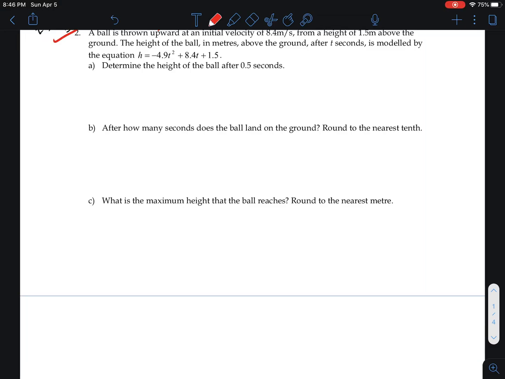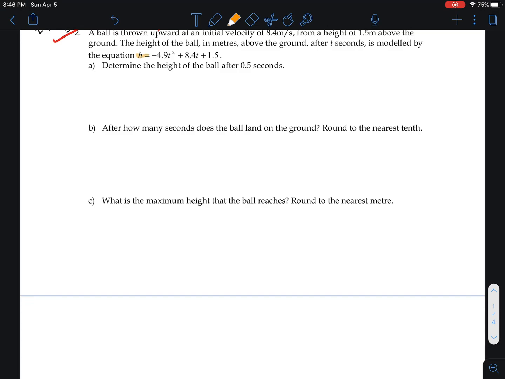Okay, so this is the second question. The first one was something that you haven't really seen before, but the second one here is like you're going to apply something that you've done before, that being the quadratic equation. Right? So, first things first, though, let's start out with the equation. Actually, let's take a look at the equation.